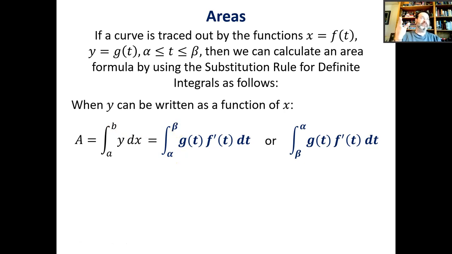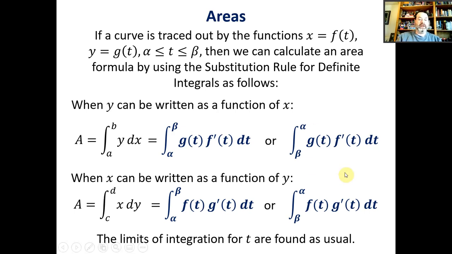Ordinarily, you're either given the values of t or the values of x or y. You just have to work backwards and find t. So remember, these are bounds in t. Whether it's an x integral or a y integral, doesn't matter. And notice that which one is alpha and which one's beta depends on the order of integration, because when you plug in the t values, it might go from the top to the bottom, but we don't integrate from the top to the bottom. We always go from lowest to highest or from left to right.